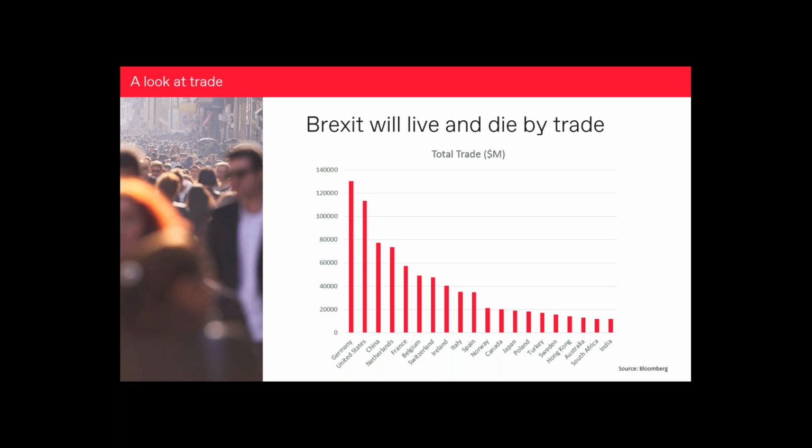Now, a transitional deal has to be voted on here in Parliament in Westminster. It also has to be voted on by every single member state of the European Union as well. So that will take a while. That'll take probably 6 weeks or so. So if you work backwards on the basis that March the 29th is when we have to leave, then we're probably going to get hopefully something around a transitional deal this year. But the very, very last time it could probably happen would be this time next year.